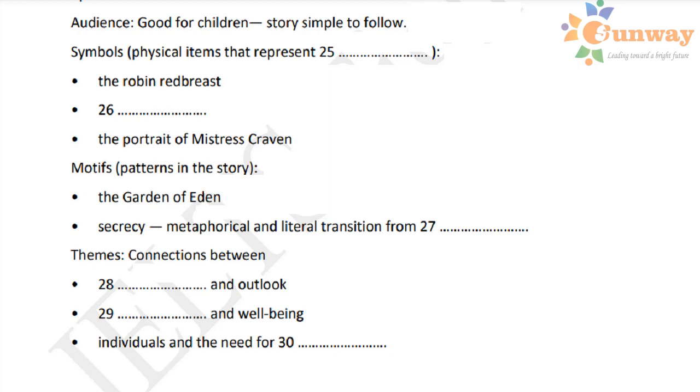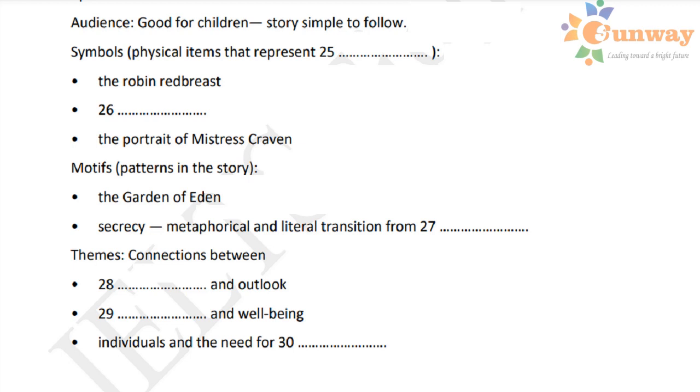Look at the symbolism, for instance. Symbols are things, right? Material things like objects that stand for abstract ideas. Absolutely, yes. And the author uses many of them. There's the robin redbreast, for example, which symbolises the wise and gentle nature that Mary will soon adopt. Note that the robin is described as not at all like the birds in India. Roses are used as well, as a personal symbol for Mistress Craven. You'll see they're always mentioned alongside her name, and Mistress Craven's portrait can also be interpreted as a symbol of her spirit. Are symbols just another name for motifs?